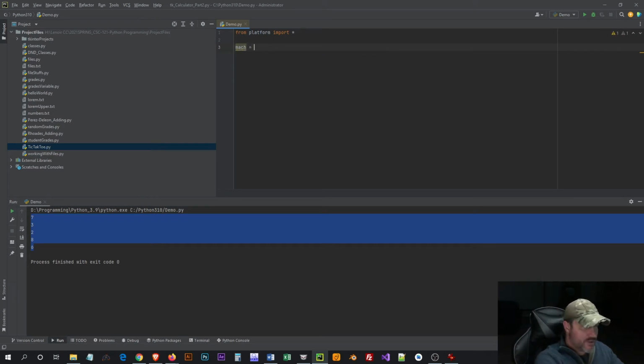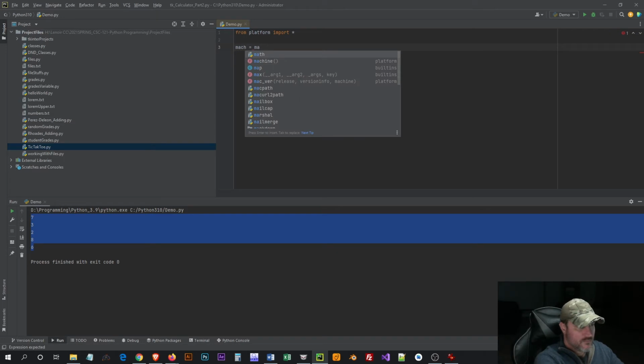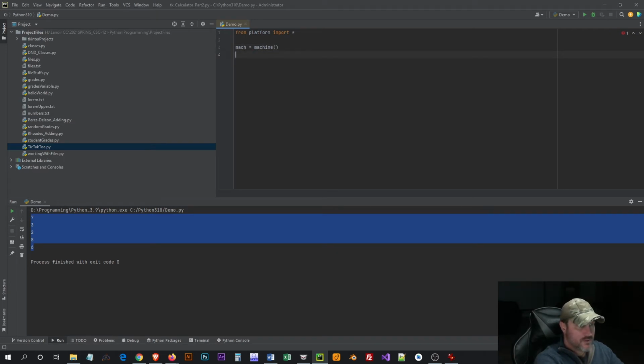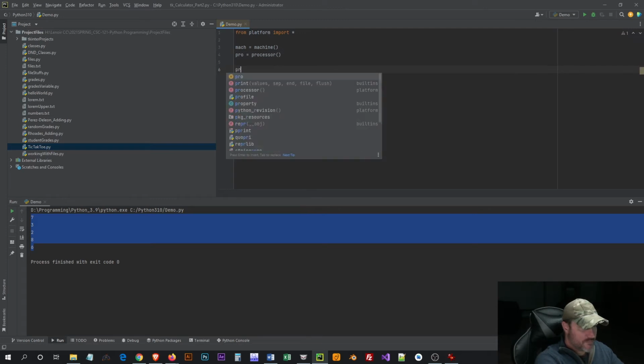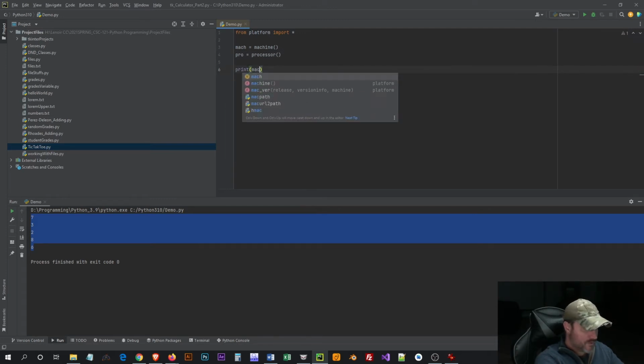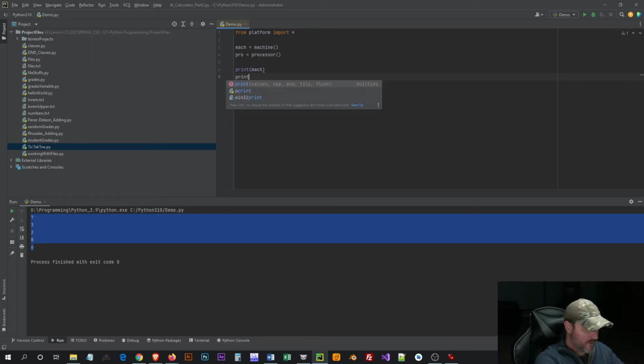But here, machine will equal machine, and we'll do processor, pro equals processor, and we'll look at the results. I'm going to do this on 2 lines just so you can see they're very similar but different.